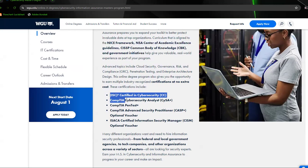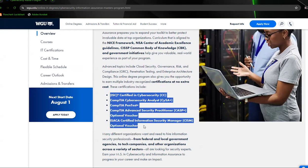And if you achieve all of these prior to doing the course, then you can utilize these certifications to substitute the courses you would have taken to prepare for the certifications, where most likely you would have had to take some type of multiple choice test at the end of the course. Well, you don't have to do any of that. If you get all of these, you don't have to take those courses, right? That's the best part of Western Governors University: you can substitute courses with certifications. Of course, you can't do the whole program, but you can do up to half of the program.